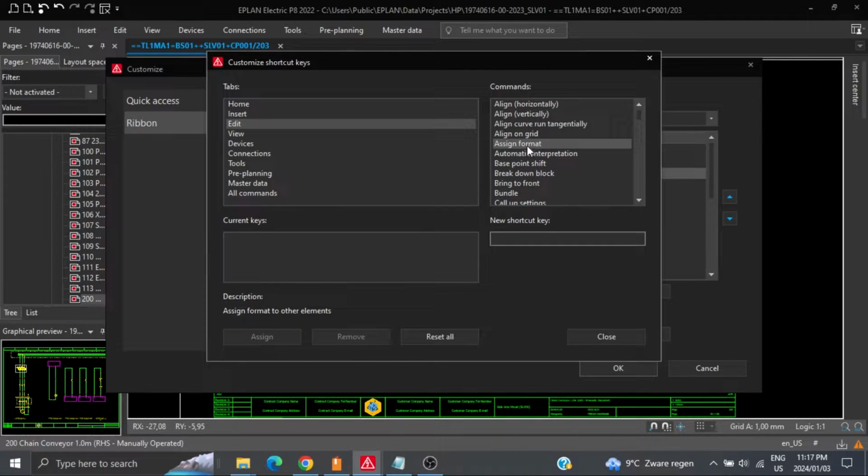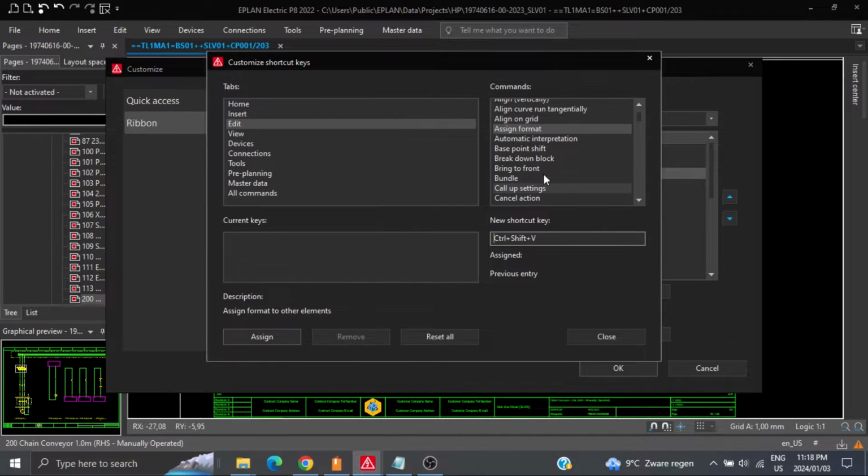So to assign the shortcut for assign format, I'll press Control. You have to press it like you press a shortcut, you don't press Control and then leave the key. You have to press Control Shift V. So that's assign format.